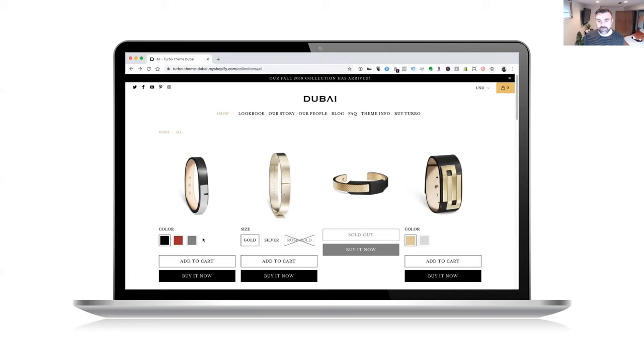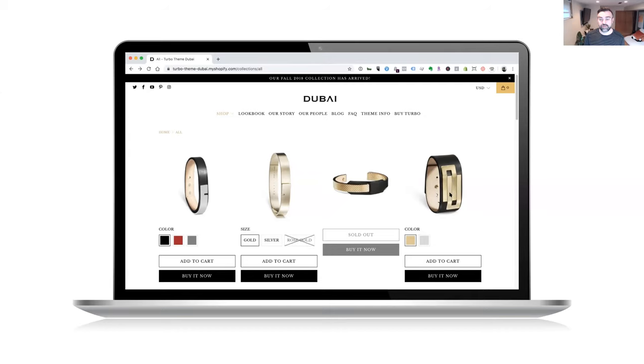Now, in this theme or example, we're showing a few different products to the customer, but obviously there's ones here that say sold out, or this crossed out one that looks like it sold out as well. So you may want to do that, you may not want to do that. I think it really depends on if that's a product that you're going to bring back into stock. Maybe that's a good thing. But obviously, you want to get people to be clicking on these images or on these add to carts or buy it now. So you can see there are some very clear connection points of what you want people to do next in terms of viewing the products.